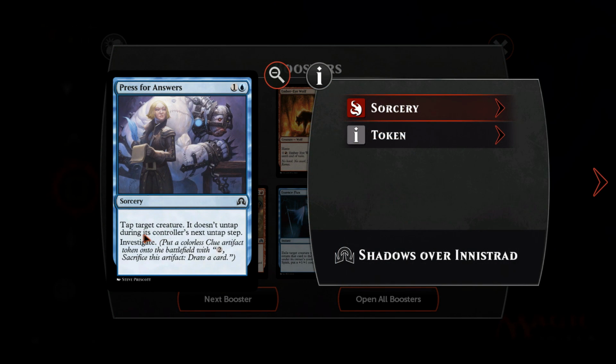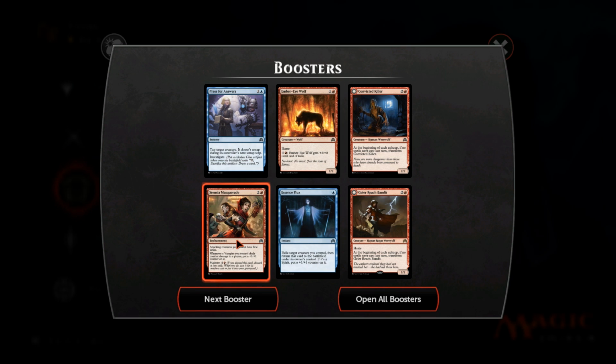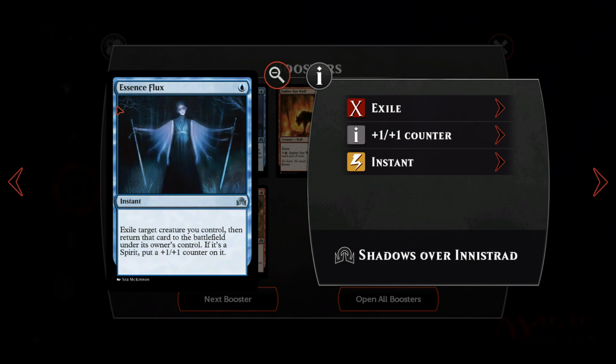Got Press for Answers, so tap target creature. It doesn't untap during its controller's next untap step. It's also got an Investigate, so put a colorless Clue artifact token onto the battlefield with pay 2 mana, sacrifice artifact, draw a card. Wow, that is brilliant for tempo decks. So not only can you tap it down, you've then got the option to draw cards as well. Got another Ember Eye Wolf, got another Celestia Masquerade, we've got an Essence Flux.